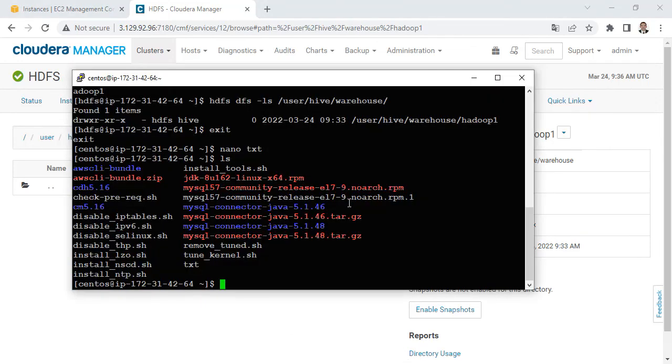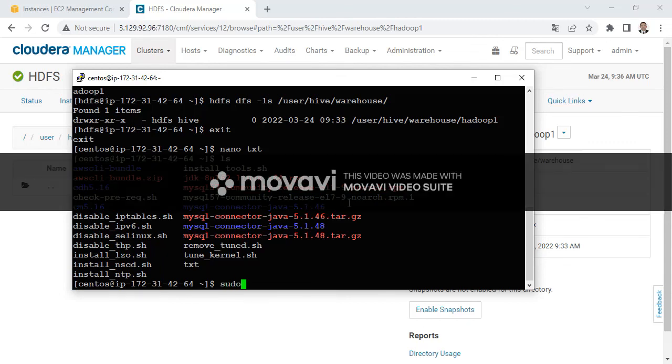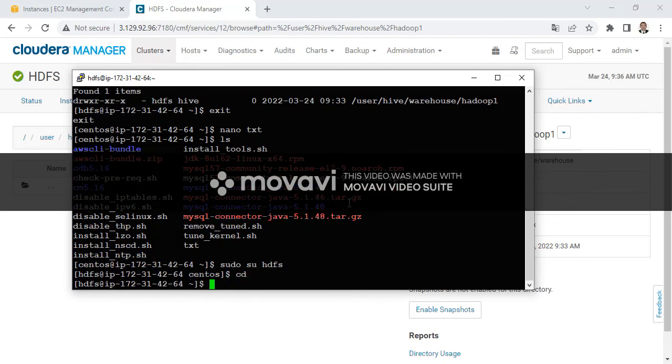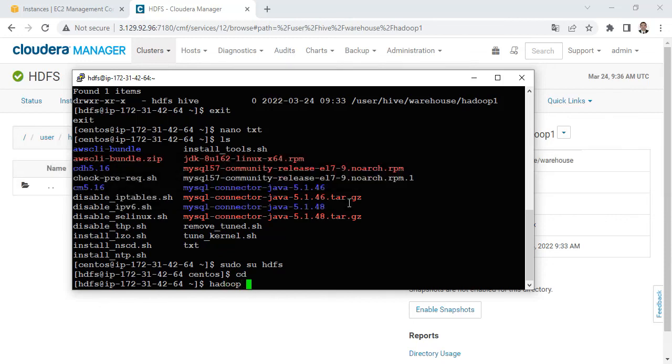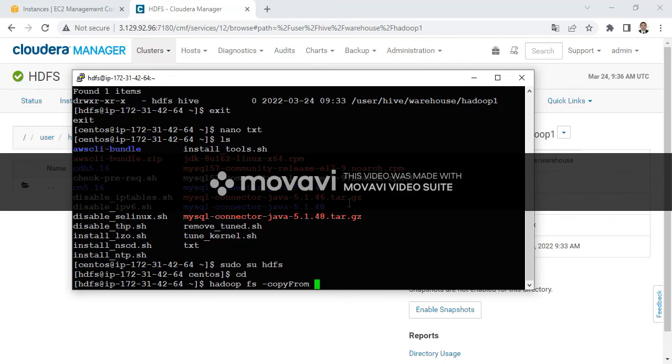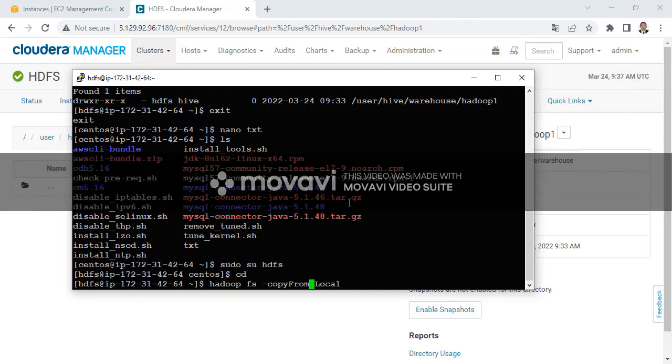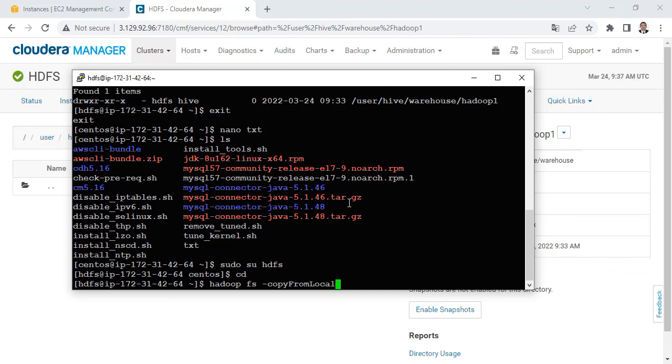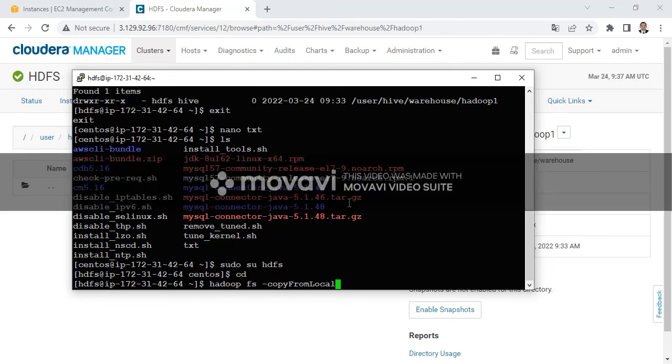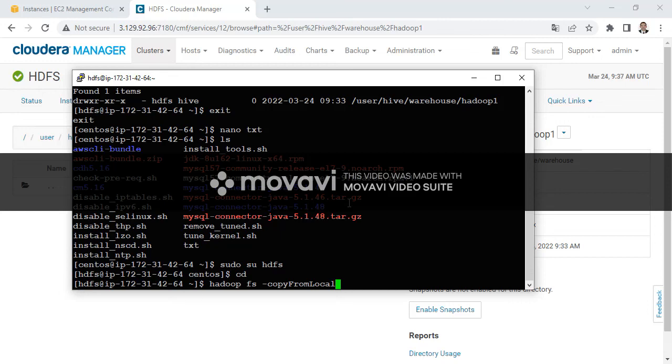Okay, so therefore we'll do one thing, sudo su hdfs, cd Hadoop, fs -copyFromLocal, that is copy from local, is it right?